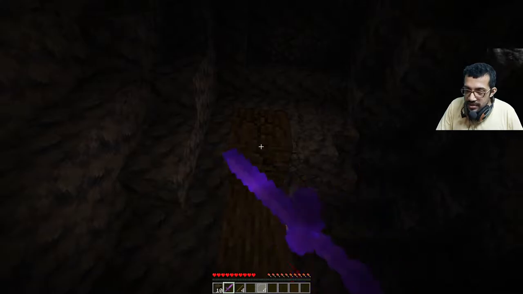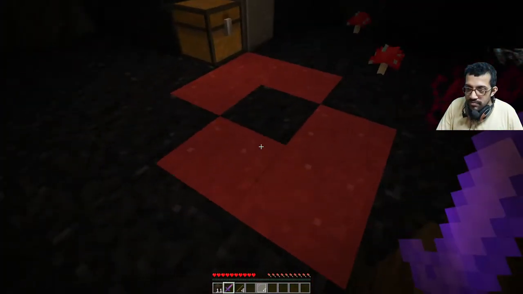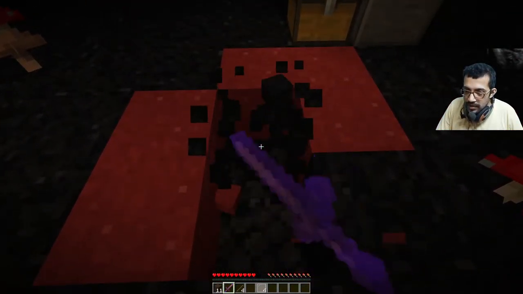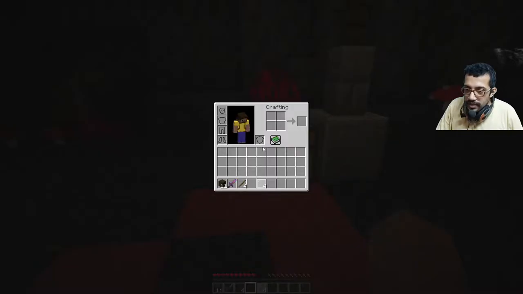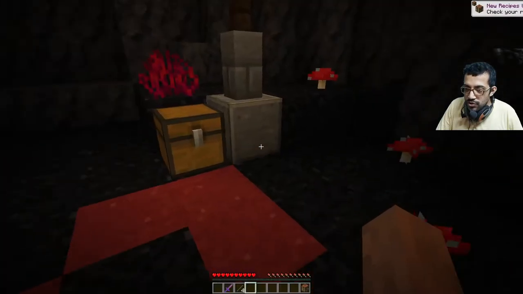Let's continue bashing. Should probably actually make a... is there anything under here? I don't think so. Let's find out. There is not. Alright. Okay. Alright, let's actually make stuff. We don't need the glass. Glass is kind of weird. Alright. Do we need to break stuff? Yeah, I guess we should. Alright.